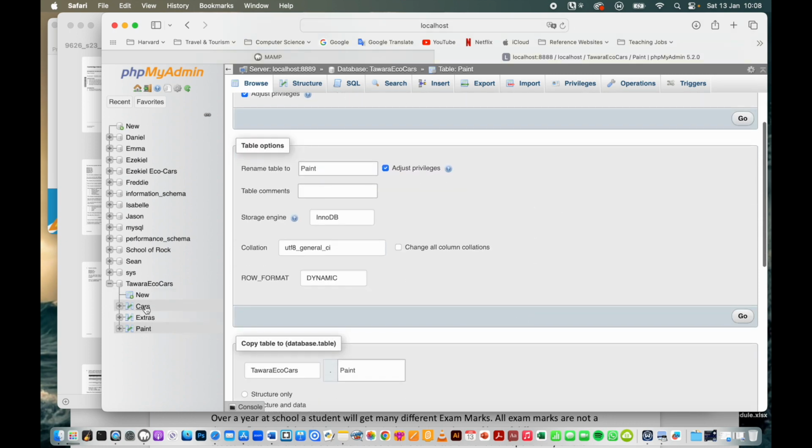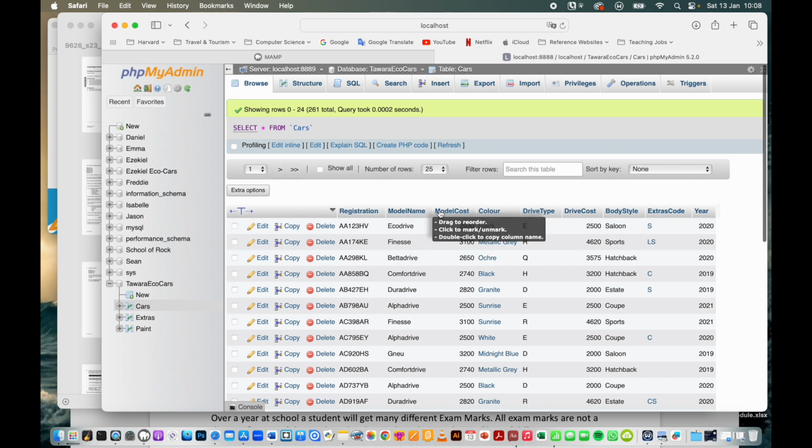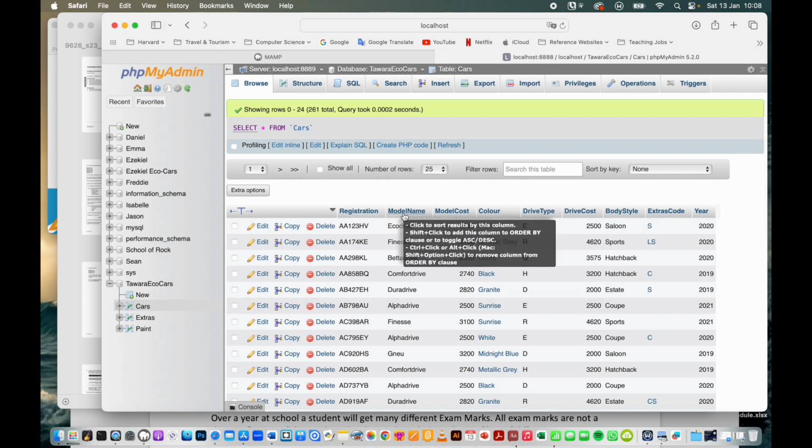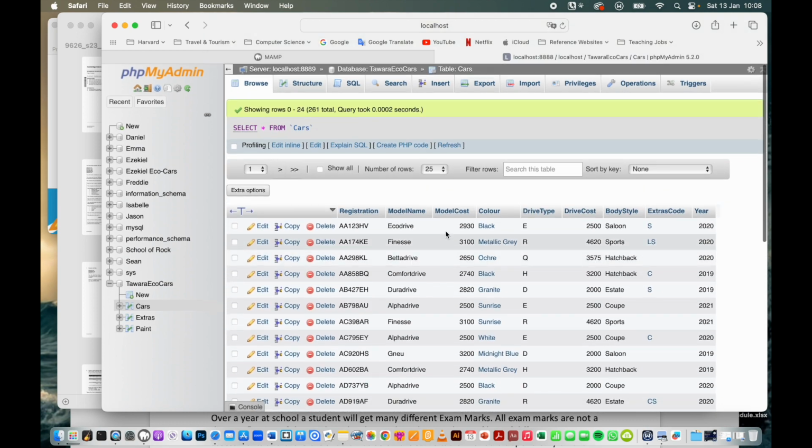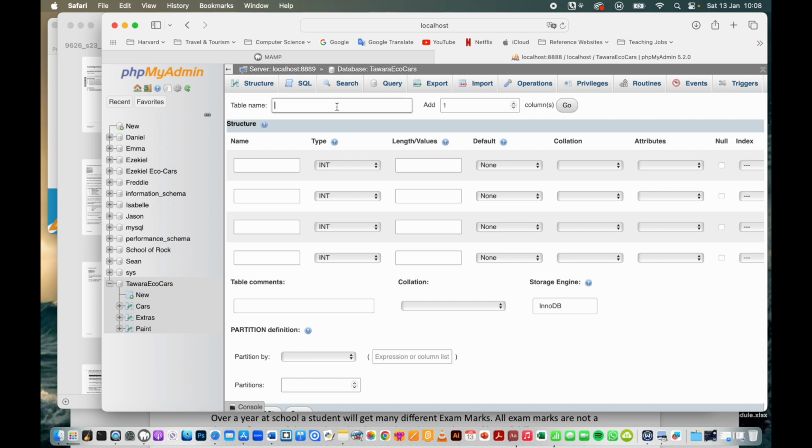Now, I did say I wanted to make 2 new tables. So I've got model name, model cost. I think I'm going to make model name my primary key, and then I'm going to have cost. The cost will relate to the type of the model, right? And I'm not going to need all of this massive amount of information on this first table. So I'm going to create a new table. I'm going to call this table model, simple, short, name, easy.